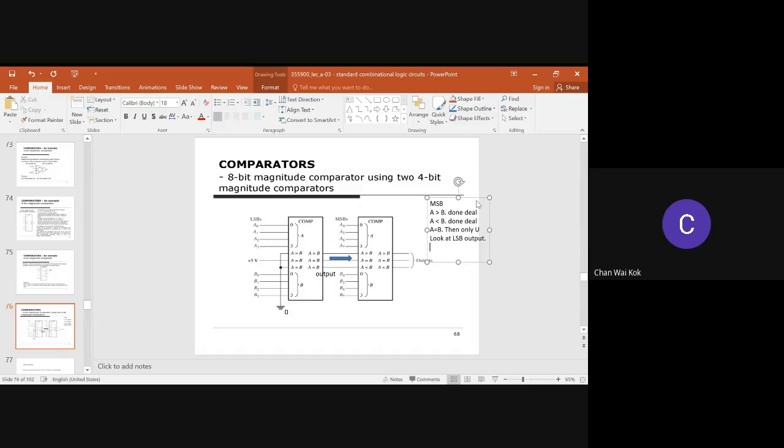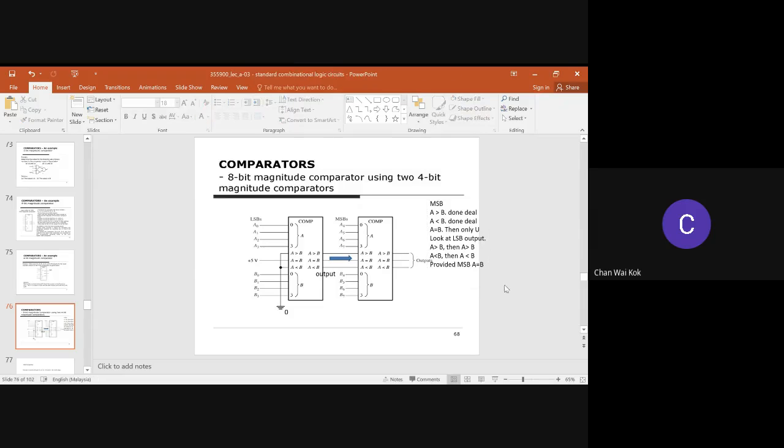If the LSB output is A, then A. If the LSB output equals, provided MSB A equals B. So these two inputs will be fed into here.